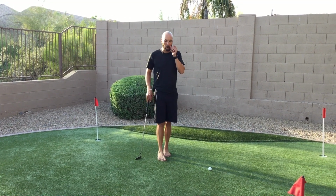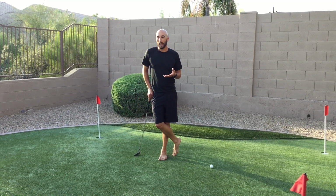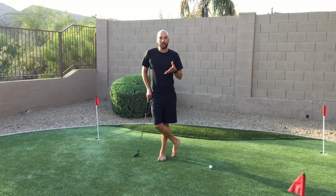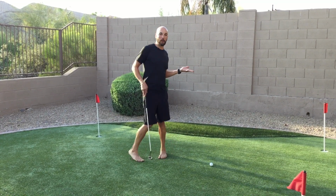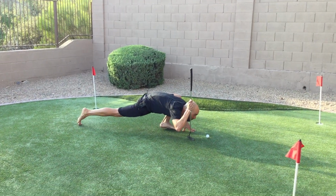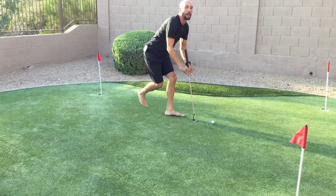I brought up a name that my buddy said, oh my God, I haven't heard that name for a couple years, Camilo Villegas. And Camilo's still playing, he's a great player, unbelievable talent. The biggest thing that he's known for is what? Reading putts like Spider-Man. Got this putt, getting all the way down here, sinking nice and low into it. Again, keeping everything off the ground, being able to get nice and low to that line.